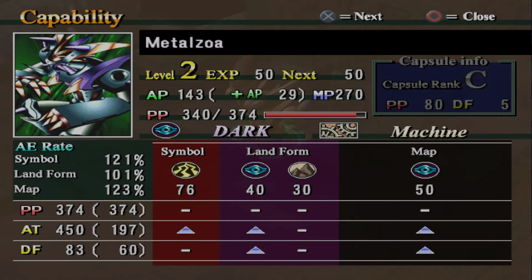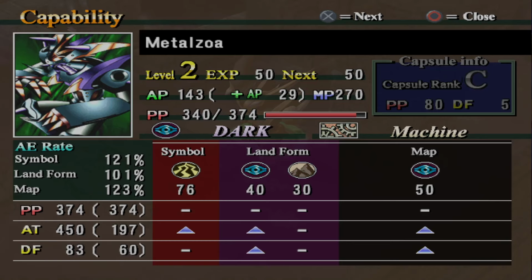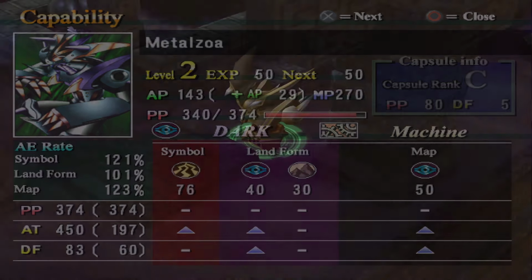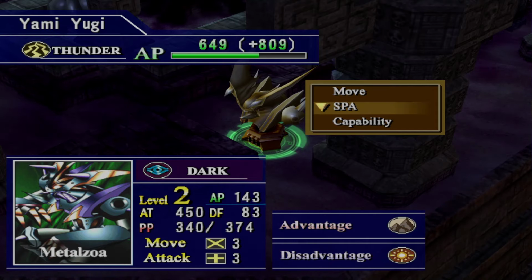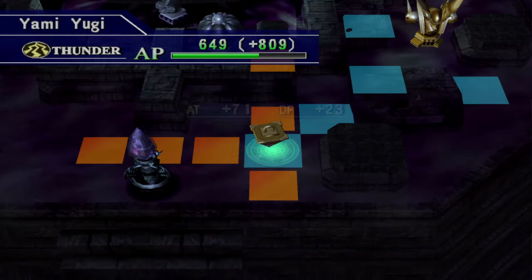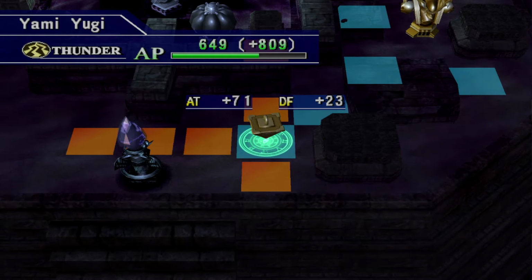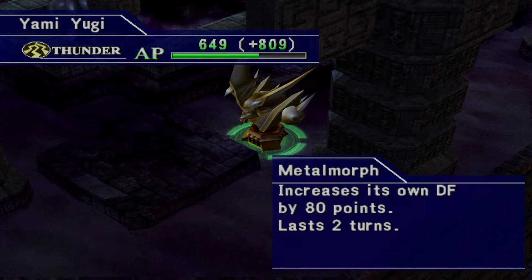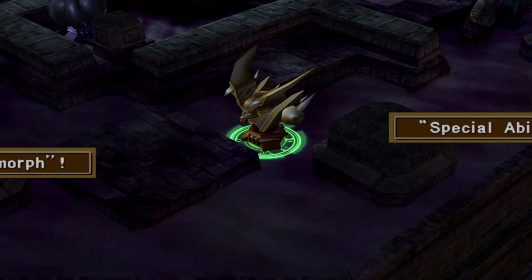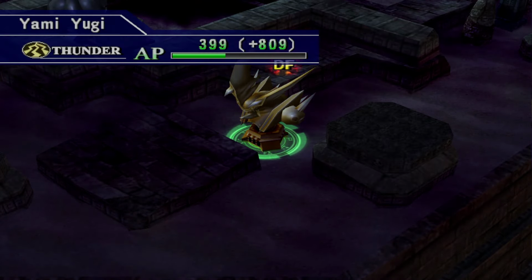Oh, I forgot I get a special ability. Oh, increase its own defense by 80 points, lasts 2 turns. Well, I don't think I can move if I use my special ability. It kind of wastes a turn, so I don't know if it's worth it just yet. Okay, Pumpkin can almost certainly hit me from here. So maybe I use it this turn and then move next turn? Let's try it. 80 defense is nothing to shake a stick at. That's pretty good.